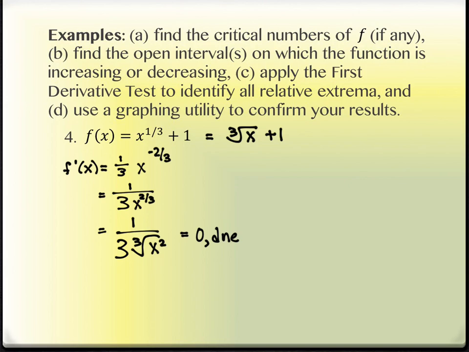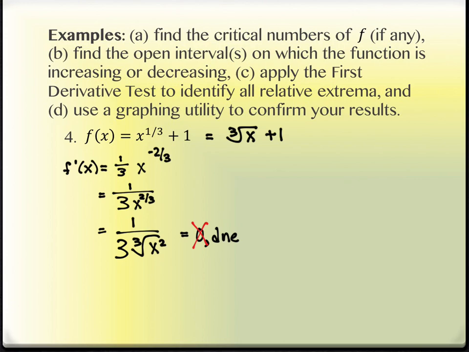Now, the x is only in the denominator, right? I don't have any variables in the numerator. So I've got the number 1 on top, and I've got some other number on bottom. And I cannot divide the number 1 by anything and get 0. Y'all with me? If I have one cookie and I'm dividing it among a bunch of people, I can split it into tiny little slivers, but it never is nothing, right? So this will never equal 0. It just can't. I can't take something on top that's a constant, which I have as 1, and divide it by something and get back 0.